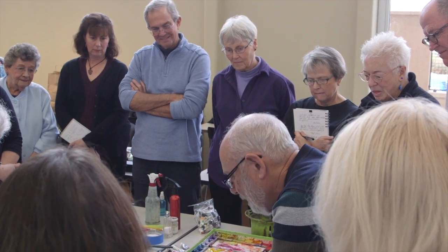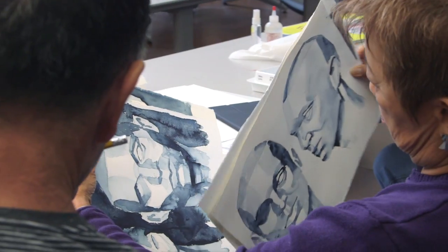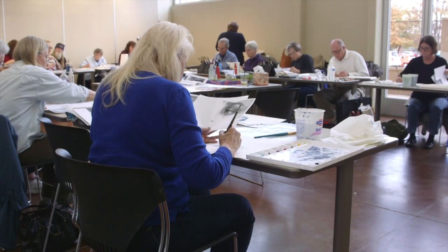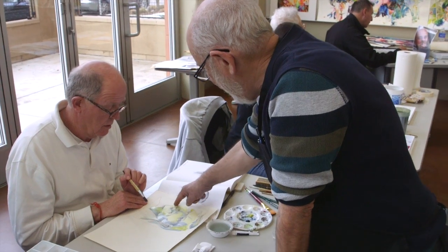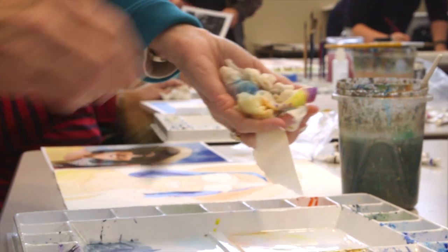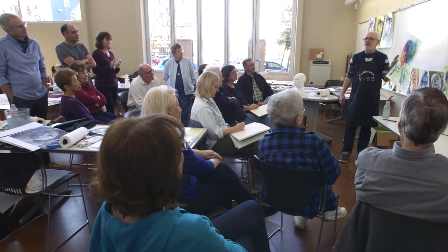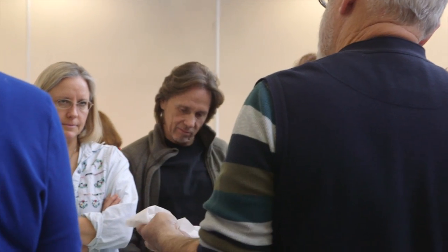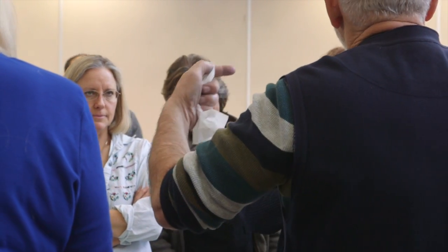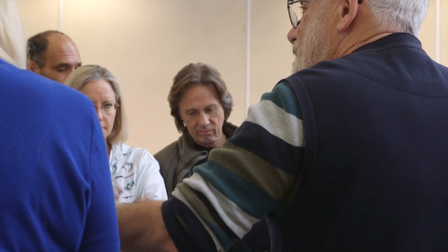So my workshops start out learning value patterns in monochromatic color. And then after I feel that my students have learned that, we segue into maybe two colors, and then we segue into the full color spectrum. But then you've got to open your eyes sometimes to see how nature works so you can capture that impression.